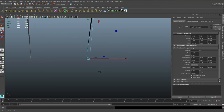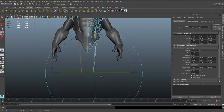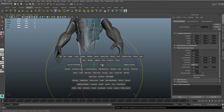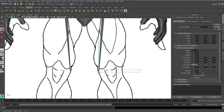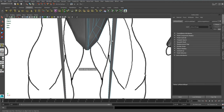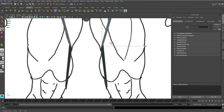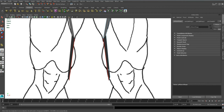Make sure that it's rotated. I think I actually rotated the wrong way. I did. This direction. There you go. Like so. Yep, looks fine. You can see that it doesn't align perfectly yet, so I'm gonna add a couple of edge loops in here just to make the shape. So here and here. Just pull them to the side where they belong, right there. Like so, right?